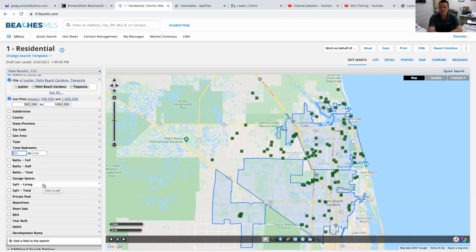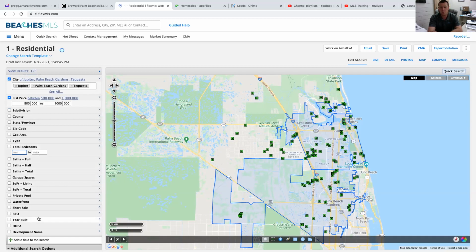So if somebody says, don't send me anything under 2000 living square feet, it gives you the ability to put those values in there and change it out. So for you newer agents, it's going to be pivotal when you have a buyer or a tenant that's looking for something specific. You're going to be able to come in and just set this up right from here.